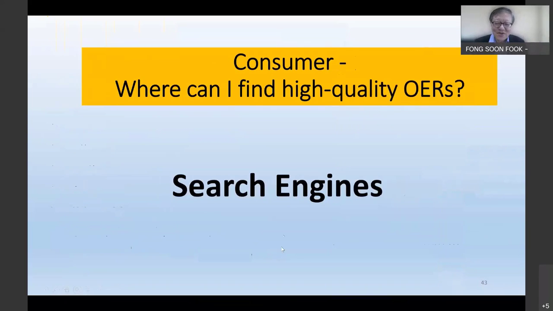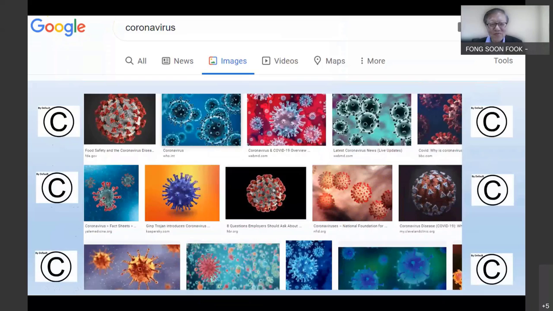Okay. So having said that, we look at it from the viewpoint of a consumer first, before we go as a producer. So where can I find quality OER? I'll just go through very quickly here. Then afterwards, maybe we can have some hands-on, so we are all in the respective places. Okay. So for example, Google search is the most common. Okay, so I'll just run through quickly first.